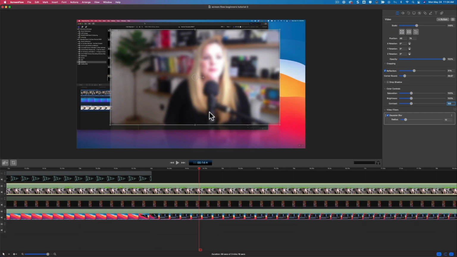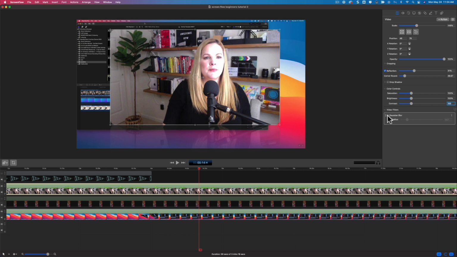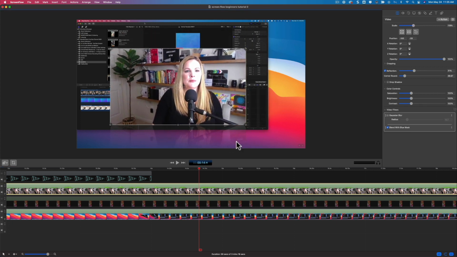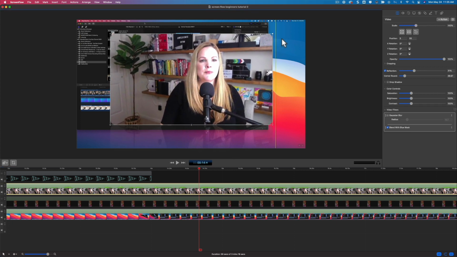And we just created a filter where if you adjust the radius, that's adjusting the amount of blur that you have going on there. And you can check it and uncheck it to turn it on or off. So those are all the basic adjustments and properties that you can make to each of your video files and any image files that you bring in to ScreenFlow.